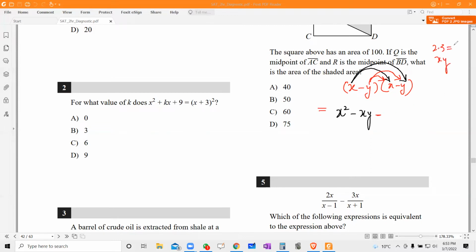Yx or xy, it's one and the same thing, isn't it? 2 times 3 or 3 times 2, it is the same thing. So I can write it xy also. No problem in that. And then? Minus y squared. Minus y times minus y. How much is minus times minus? Plus. Plus y squared. You're right. Is there any like term?